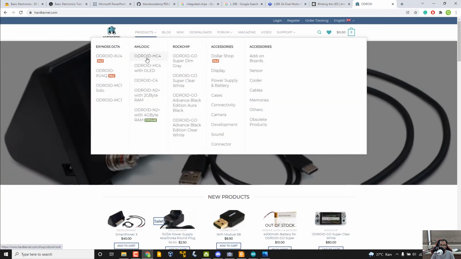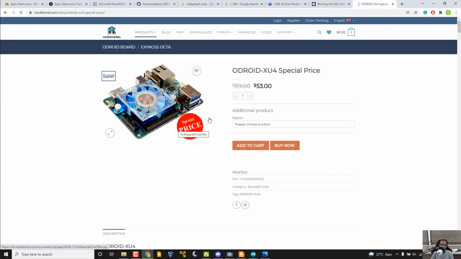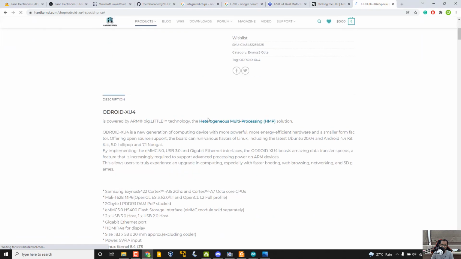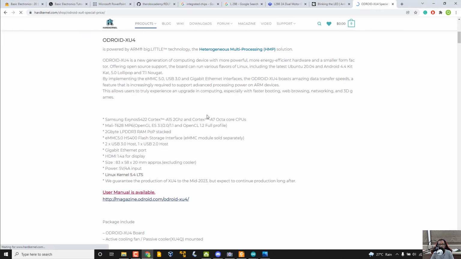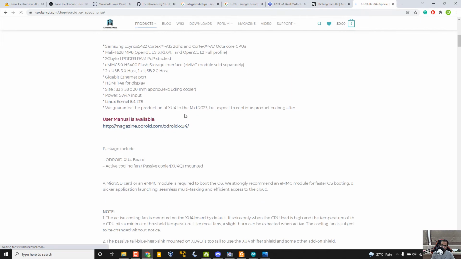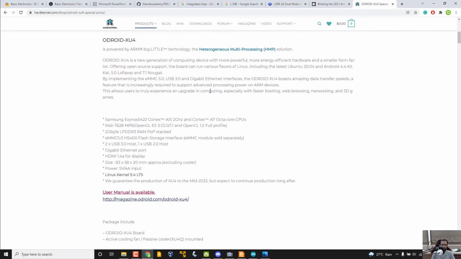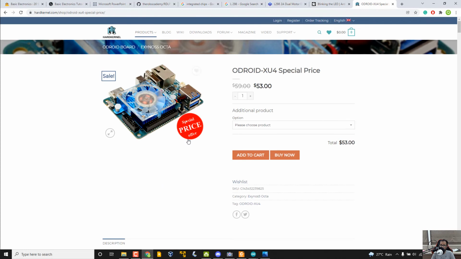Okay, so there are many variants of Odroid. There are powerful ones, with a fan and all. So Odroid has a better spec in some boards, but nowadays I will say Raspberry Pi is better, because Raspberry Pi is cost effective and has good support. Then the spec is also amazing. Okay, so I just want to show you the Odroid board.